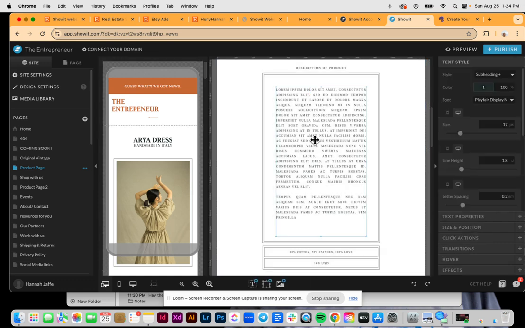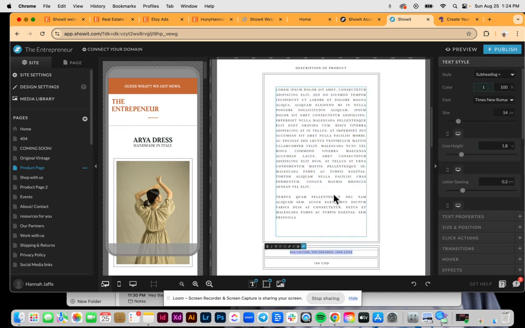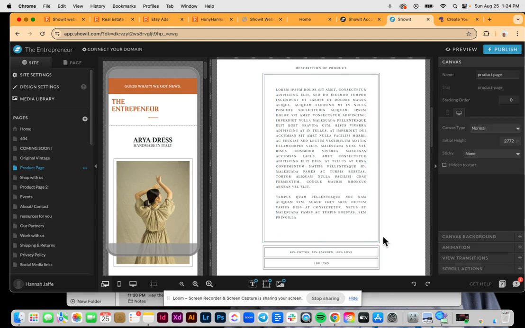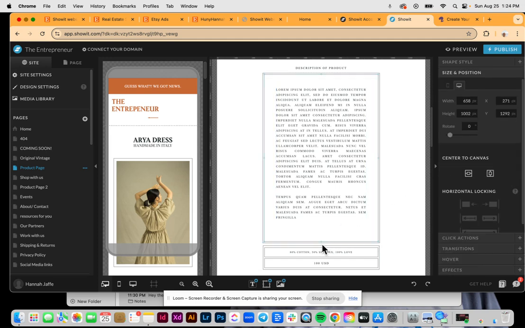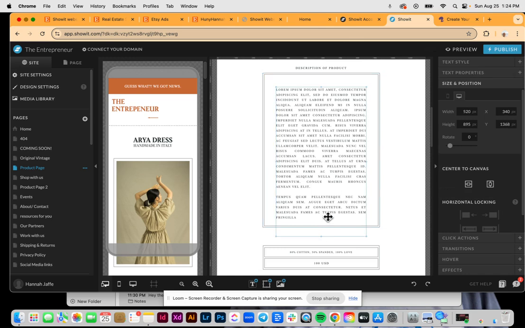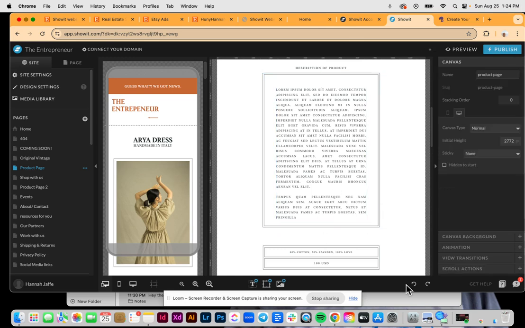Again, to edit that, you're just going to click on these sections and add the text. If you want to change the sizes of these boxes, I would recommend not just clicking on the box, but click on the box, move it up to where you want it to go, and then click on the second box, and move that up to where you want it to go. That's how you edit the size of the box. Say you have way more room than you need in the text, you would just click and hover, click and move, and same thing for the text.